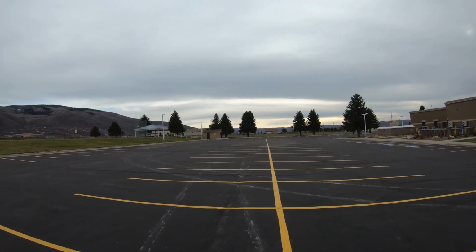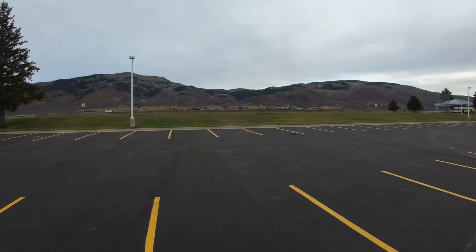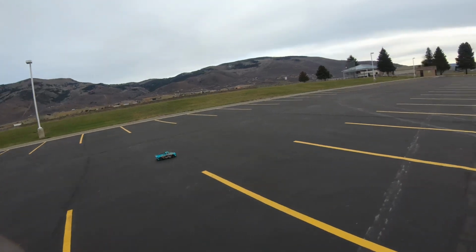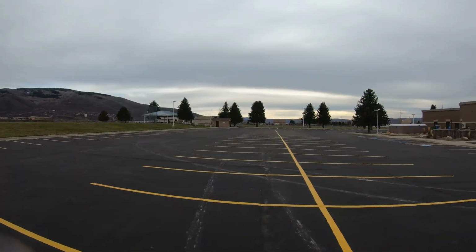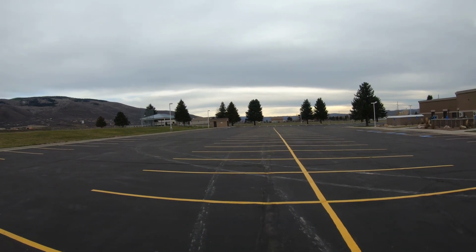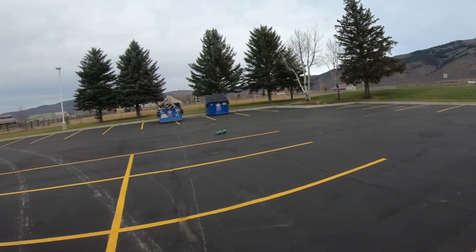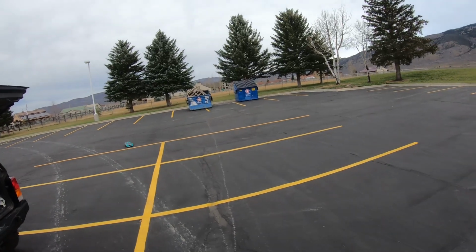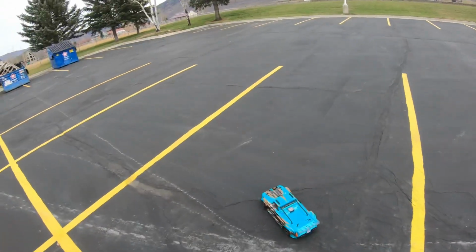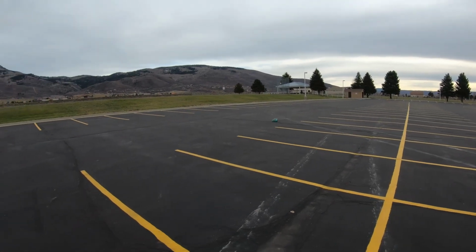So this system will run, right now we're on 3S, and this system will run 4. So on 4, this thing should be quite a bit faster. Now I'm running the stock gearing that comes with the Vendetta. So this has got a lower KV motor in it than the Vendetta. A little faster, but it's pretty quick the way it is.